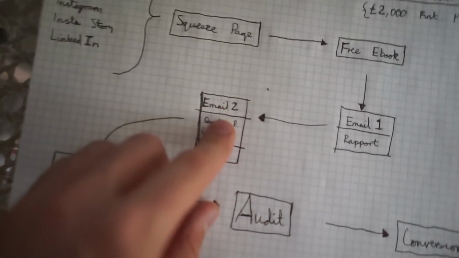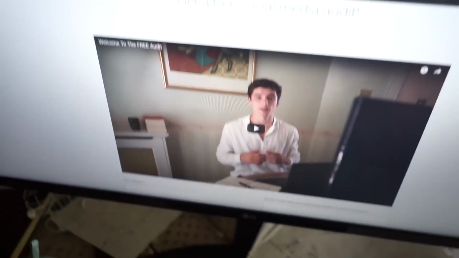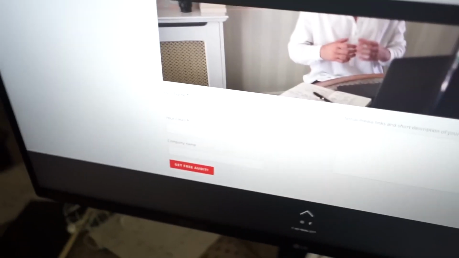So right after that, I have my call to action, and the call to action is to go to my free audit. Now I actually charge companies £300 for this, but because I'm taking them through this funnel, I'm offering it to them for free. So as you can see right here, the call to action goes to the audit opt-in. Now the audit opt-in is super, super simple. It's just a little landing page on my company website.